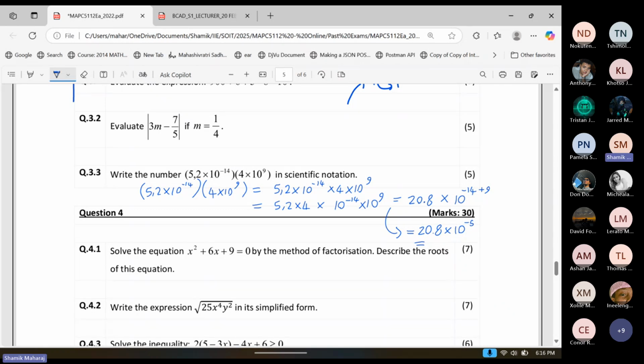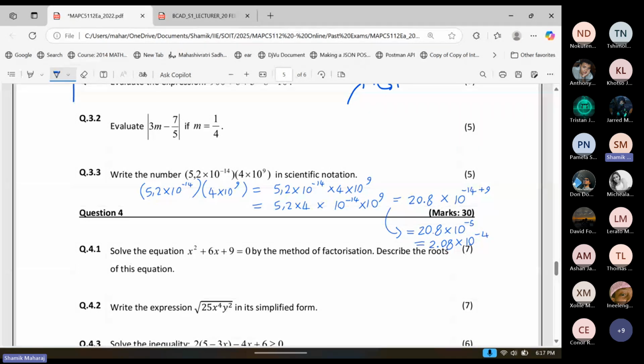20.8, we can convert it to 2.08 times 10 to the power. Now the minus 5 must change. We've moved the decimal 1 point to the left. This always confuses me, so let me just think for a second. We've turned 20 into a smaller number, so that means it needs to be represented by some bigger base. So it should be 10 to the 1. So we need to move this 5 1 point backwards. It becomes minus 4.